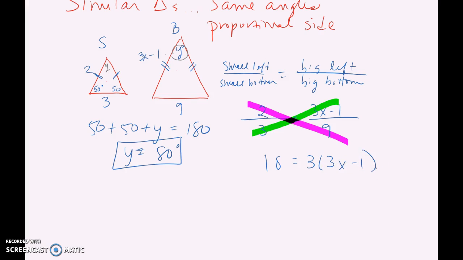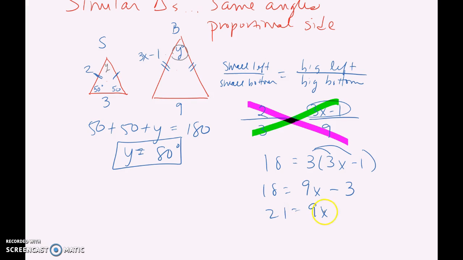Now, I didn't do that in my head, guys, because I want to make sure that you see that this 3 has to be multiplied to everything at the top over here. Everything. It's going to get distributed. So 3 times 3x is 9x. 3 times a minus 1 is negative 3. And now we solve. Let me add that over.